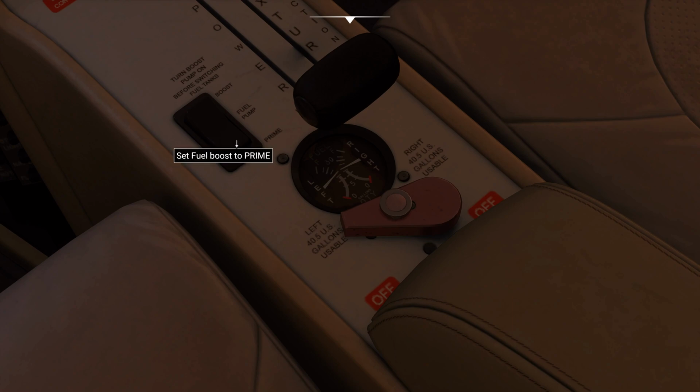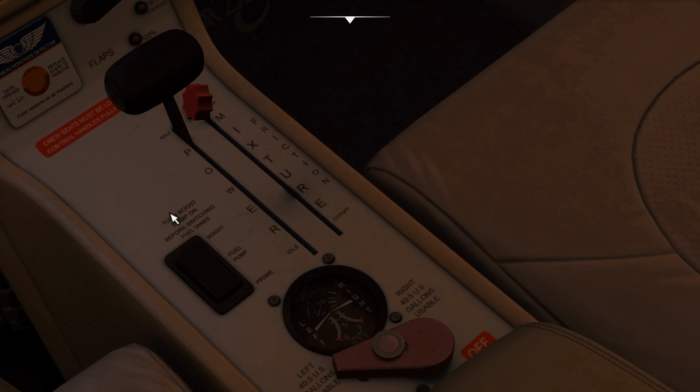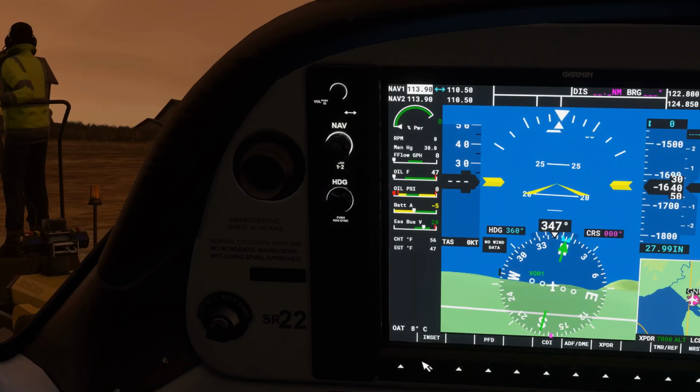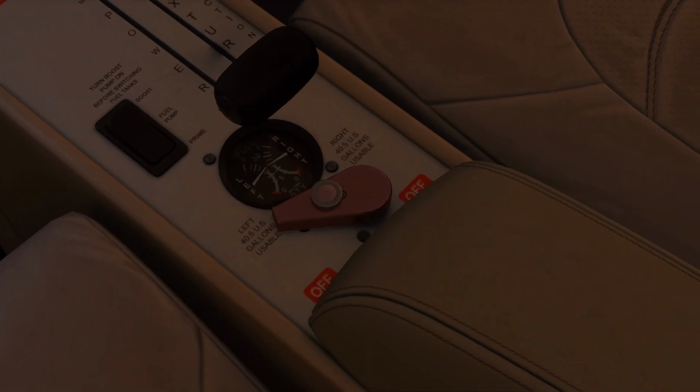And of course, we're going to want to prime this thing. So in the Cirrus, typically, we're going to have the mixture full and give it some prime here. About 3 or 4 seconds until the fuel sender starts reading fuel, which would be up here on the fuel gauge, fuel flow, but we can't see that on Microsoft Flight Simulator. So now we're ready to start.